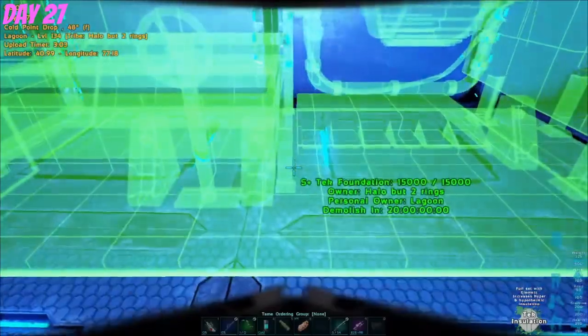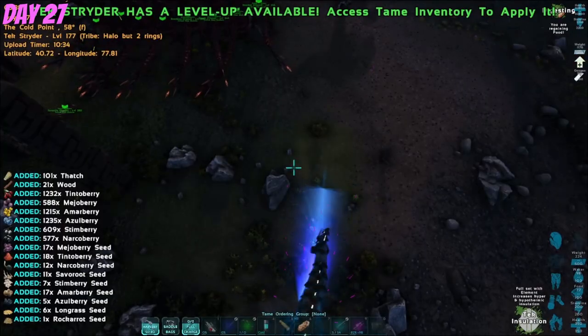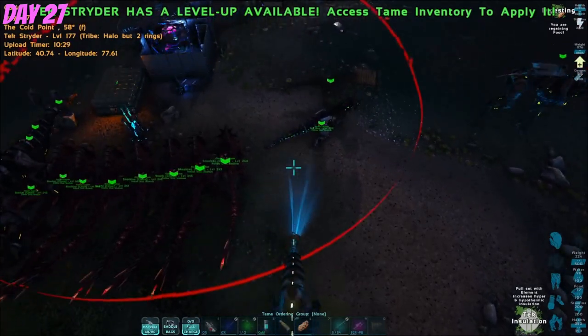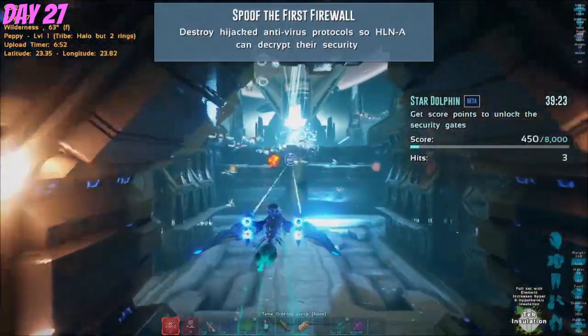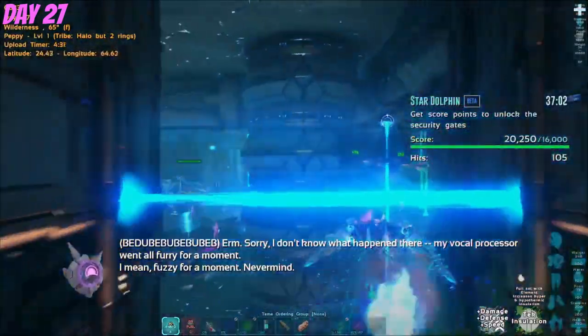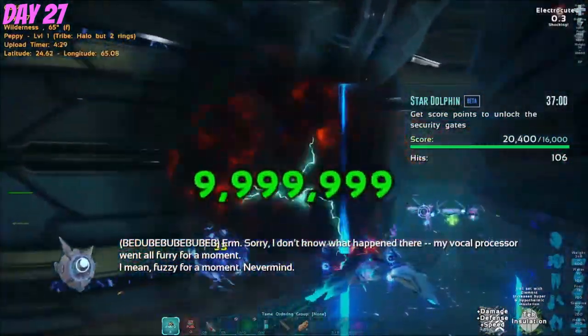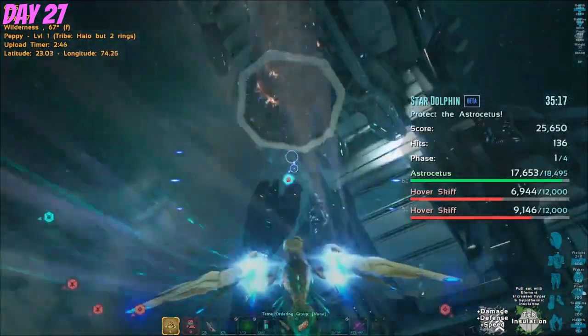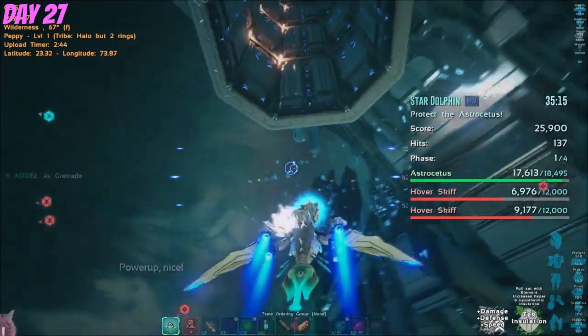Anyways, day 27, and I made up an industrial grinder. Notice how the days are getting really short now. Anyways, now I'm running Star Dolphin on beta. Fuzzy for a moment. Never mind. Power up.